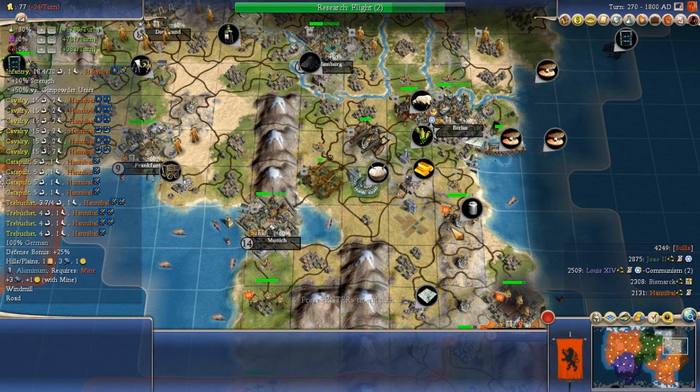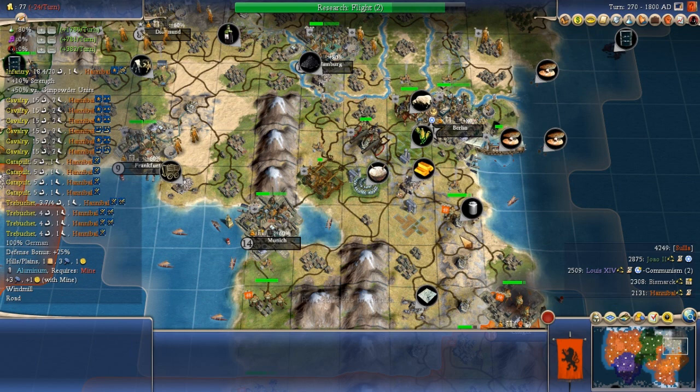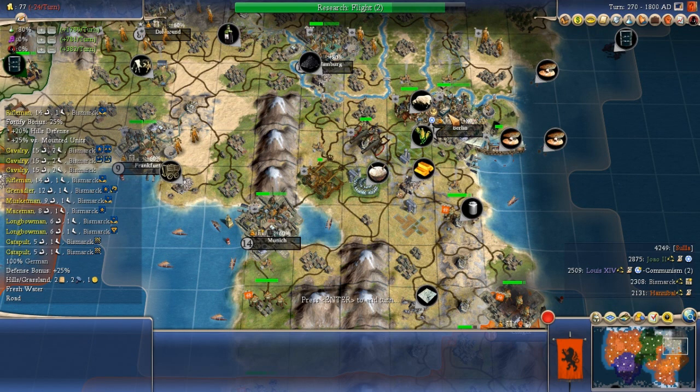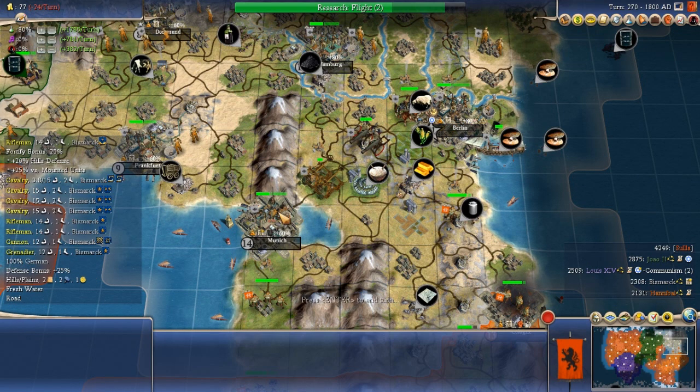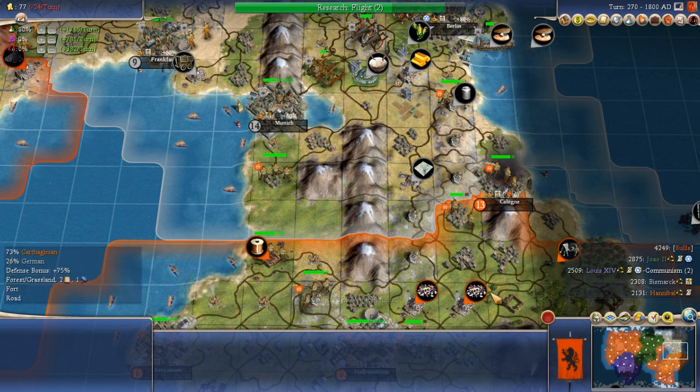So it looks like this stack is headed north. This stack is probably not strong enough to take Berlin, though. Not on its own. It needs more infantry. Maybe if all the defenses get bombarded out. But Bismarck has a fair amount of collateral. He should be able to stop that. I don't know why he's not killing this stack as it slowly pillages its way to the north.